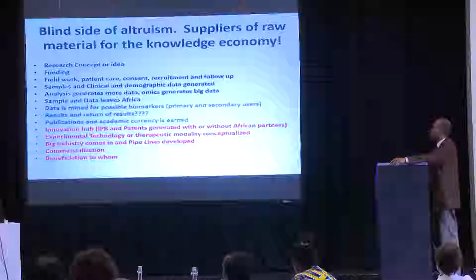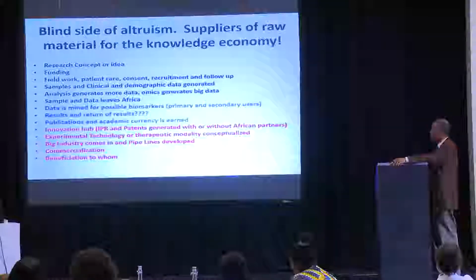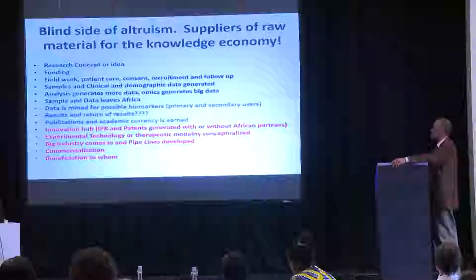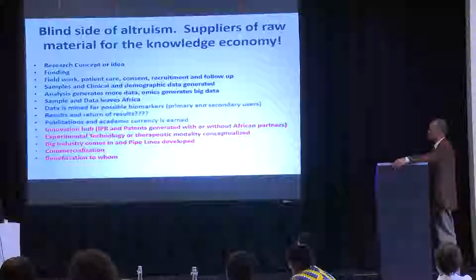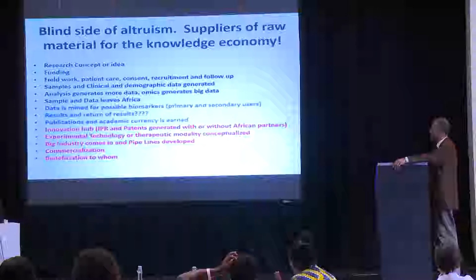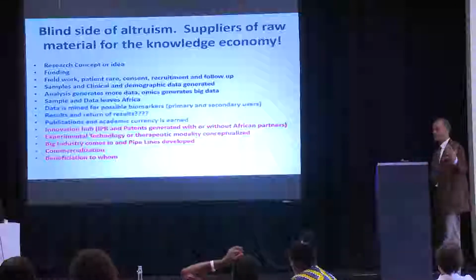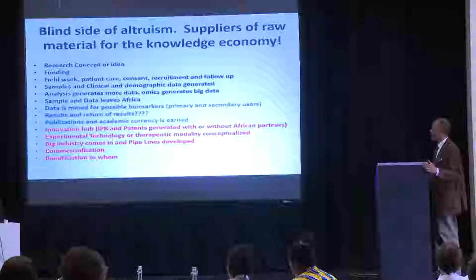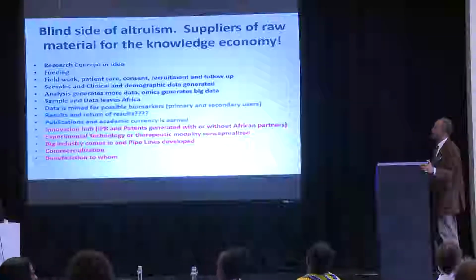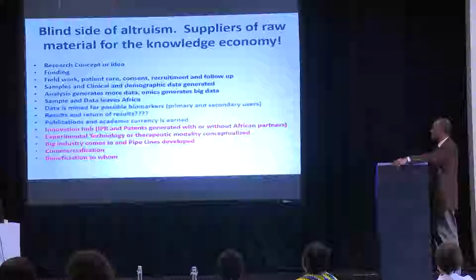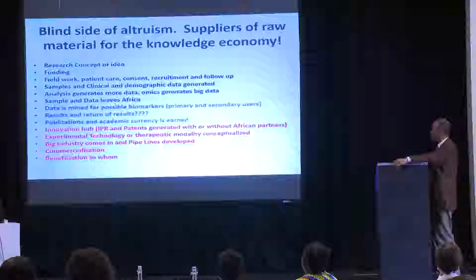Data is mined for possible biomarkers by both perhaps the primary and secondary users. And we question return of results here. Who do the results return to? Then we have publication and academic currency, which is earned. That's how we get promoted as academics. So that's our academic currency. And then there's another line here. Perhaps our colleagues in international institutions benefit up to this point. Africans stop there. Our collaborators go a few steps further.